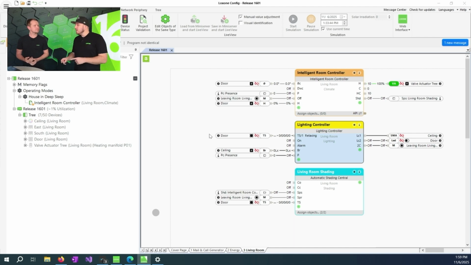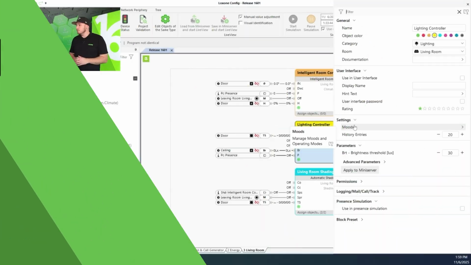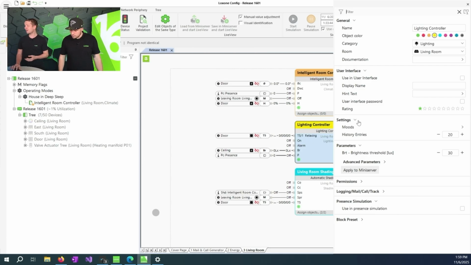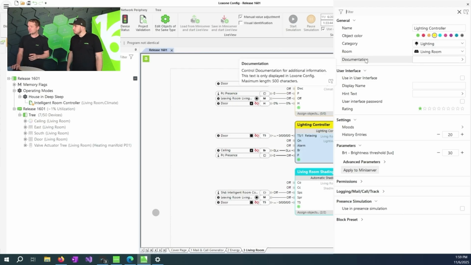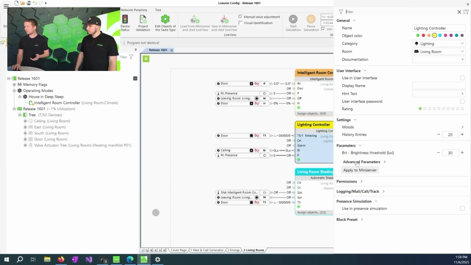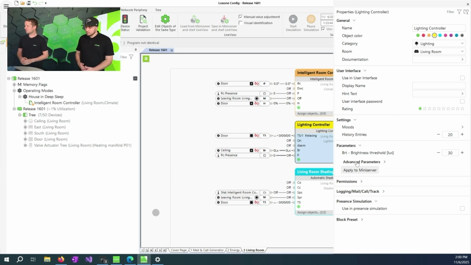And the next thing we heard feedback on from the partners was the property window. There's also something new. Yeah, also in here, we revised how it looks. So we improved the UI, but also the UX. We now have a filter up here, and we changed some ordering of the parameters. So we moved, for example, the parameters that are really important on a function block. For example, here on the light controller, the brightness threshold is really important. All the other parameters you most of the time don't need, so they are now a layer deeper. And so you don't get overwhelmed with the huge amount of parameters you have here.